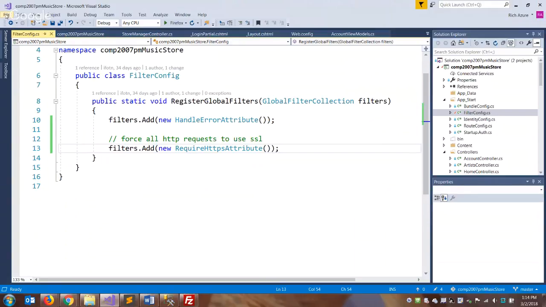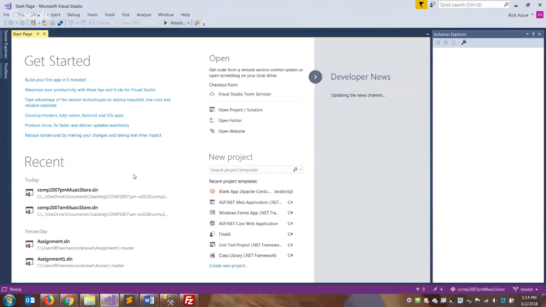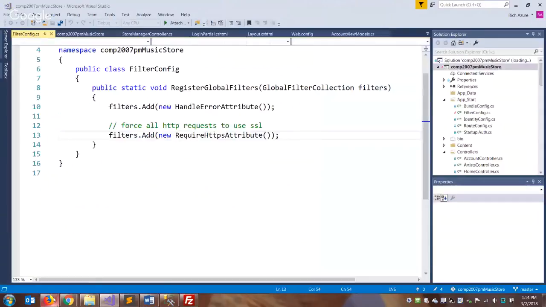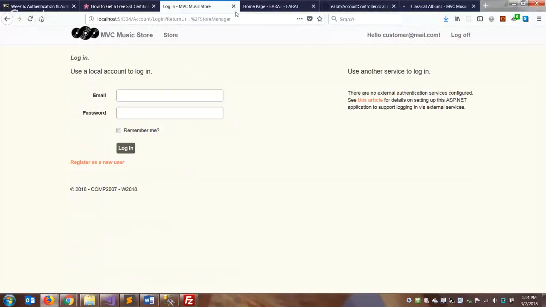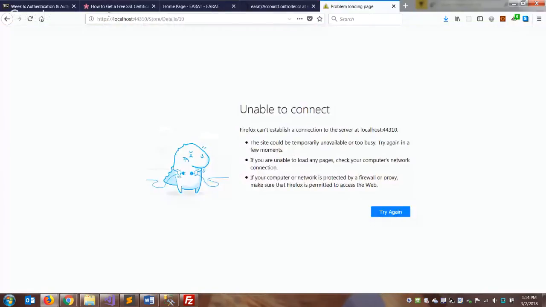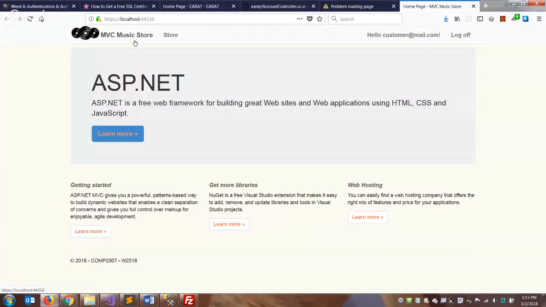Now I'll just show you. I'm just going to close my project. You don't have to close yours. I'm just going to close mine and reopen it. So notice my server will be offline now. Right, I've taken my server offline. But once I reopen my project and start without debugging, rather than loading the HTTP version, it now loads the HTTPS startup version. It will always use SSL. So we're not running the HTTP version, we're running the HTTPS version.